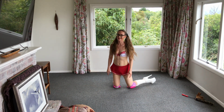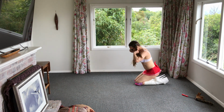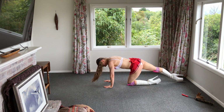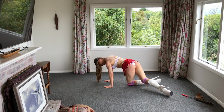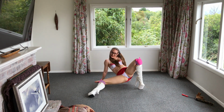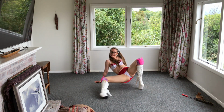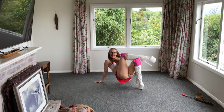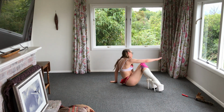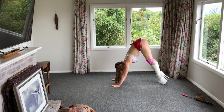Okay, let's do it from the little swivel knee thing. So we're finished here. Hands and knees. Extend the leg, back leg. Big circle, knees together. Turn. Unravel. Circle. Up and over. Okay, this time sit down, close the legs, come up and over, onto your toes, into a downwards dog.